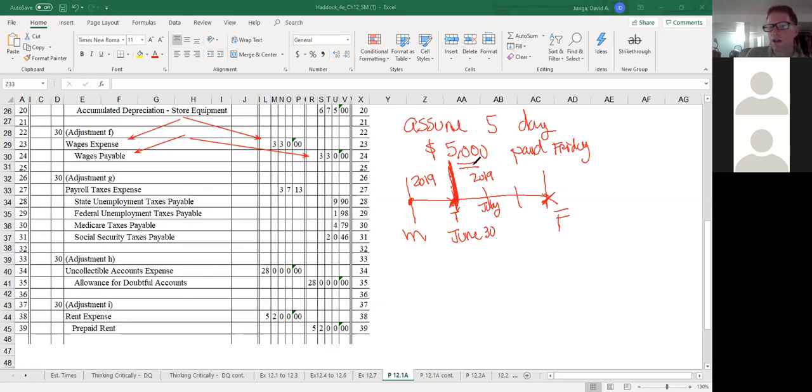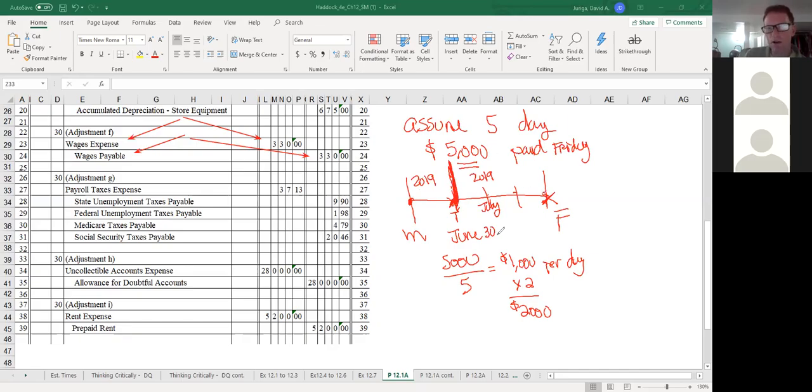And sometimes you've got these cutoffs where you don't always have a payday right at the end of a period. So we would take that 5,000, divide by 5, and we would get a daily payroll of $1,000 per day. So the question is, how much payroll would we technically owe from Monday and Tuesday? It would be 1,000 times 2, or $2,000. The other 3,000 for Wednesday, Thursday, and Friday, we're still going to pay everything on Friday, but those 3 days would technically be recorded for the month of July, not June.